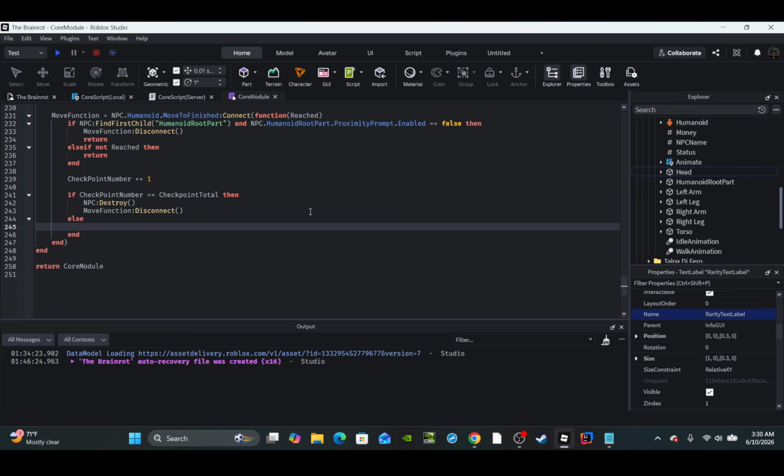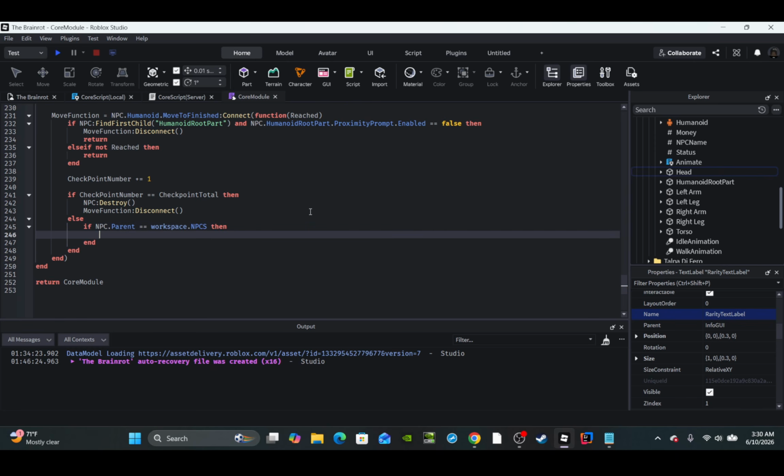And then from here, we will simply say if npc.Parent is equal to workspace.NPCs, then we can say npc.Humanoid:MoveTo(workspace.NPCSpawner.Checkpoints["Checkpoint"..checkpointNumber].Position) again, right?